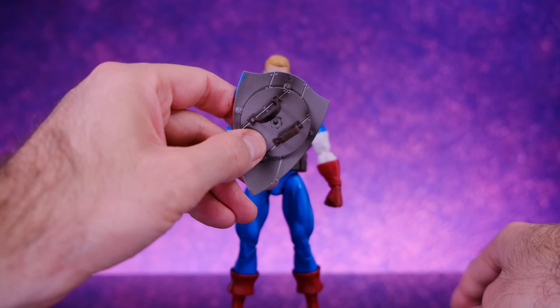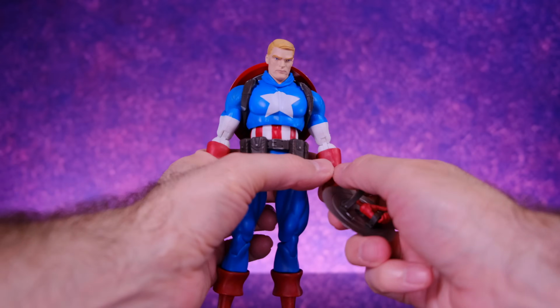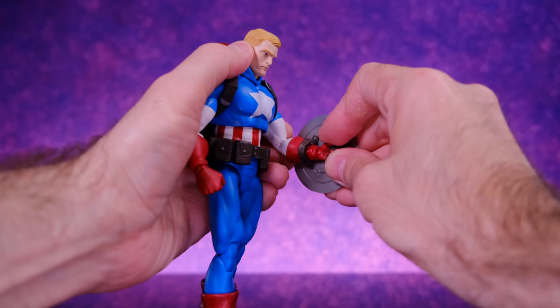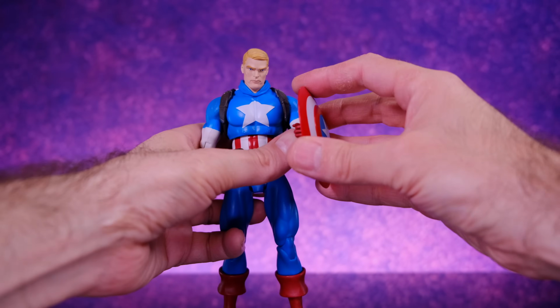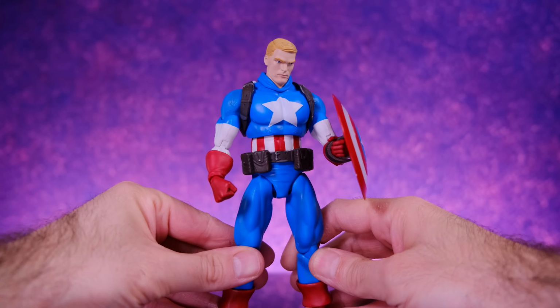So that is really cool. And for this one here, I have the hand already in there. I just kind of wanted to show you how easy it is to get onto the figure. It's always best to put the hand piece on there first, and then take the shield from the back there, and then you can just plug it into that little plate, and there you go.